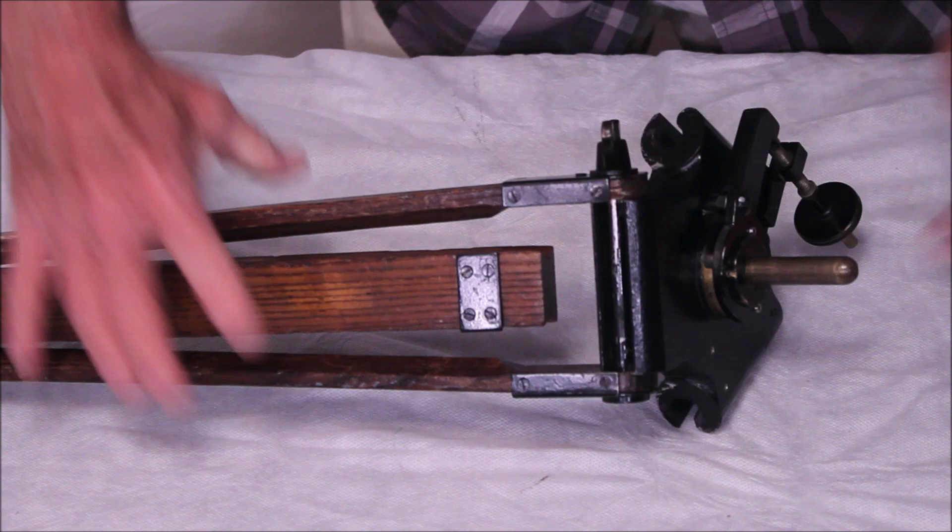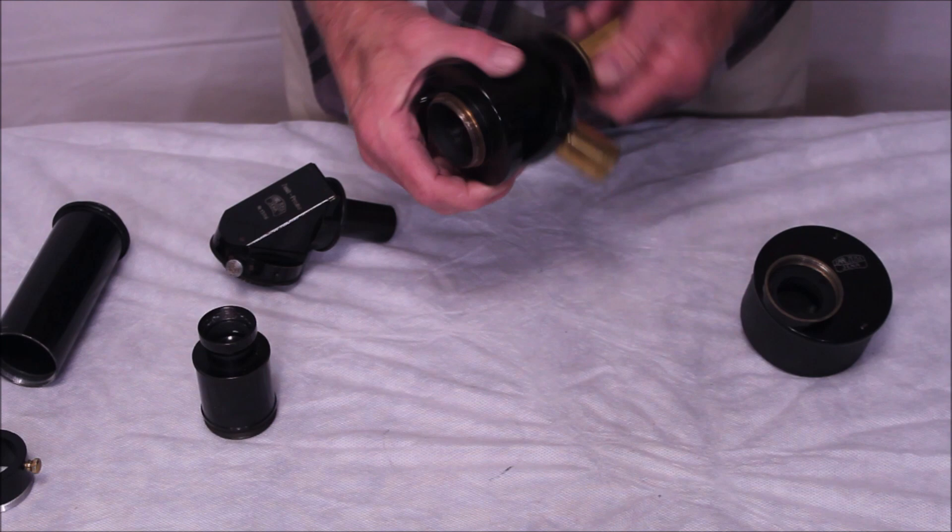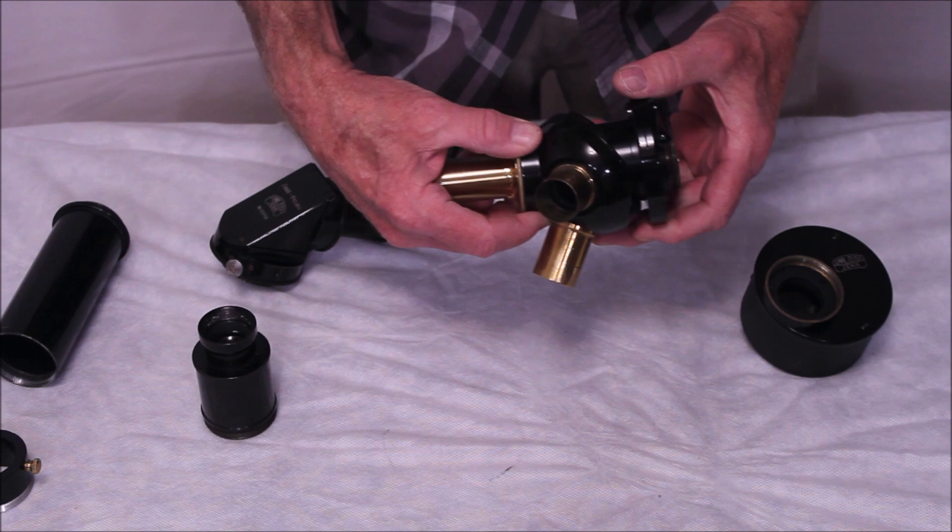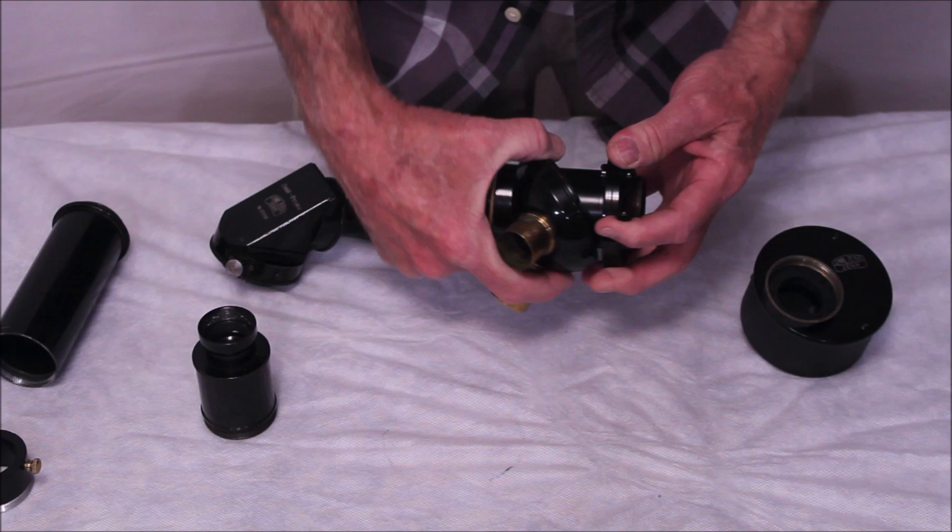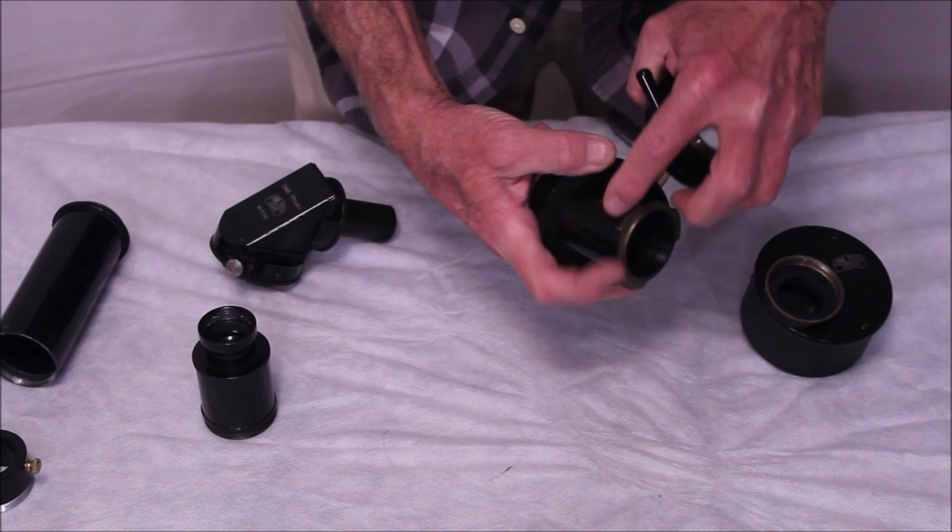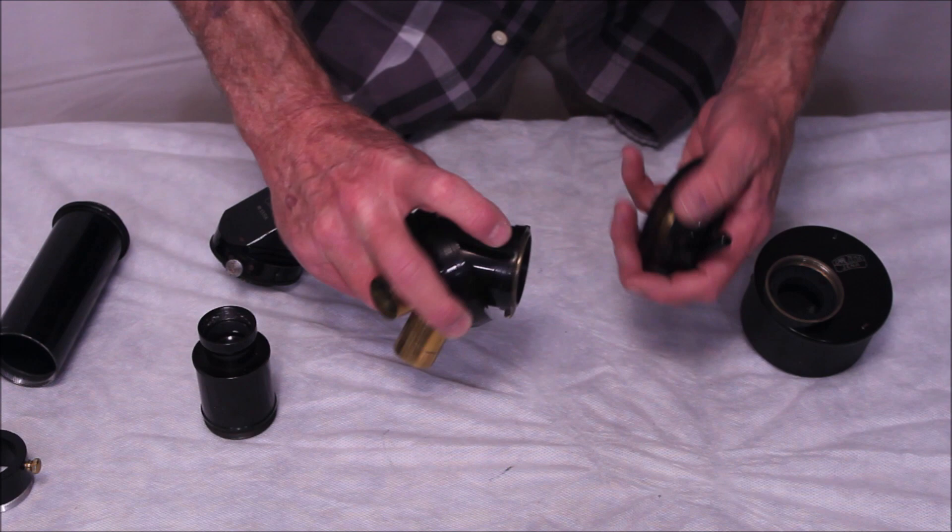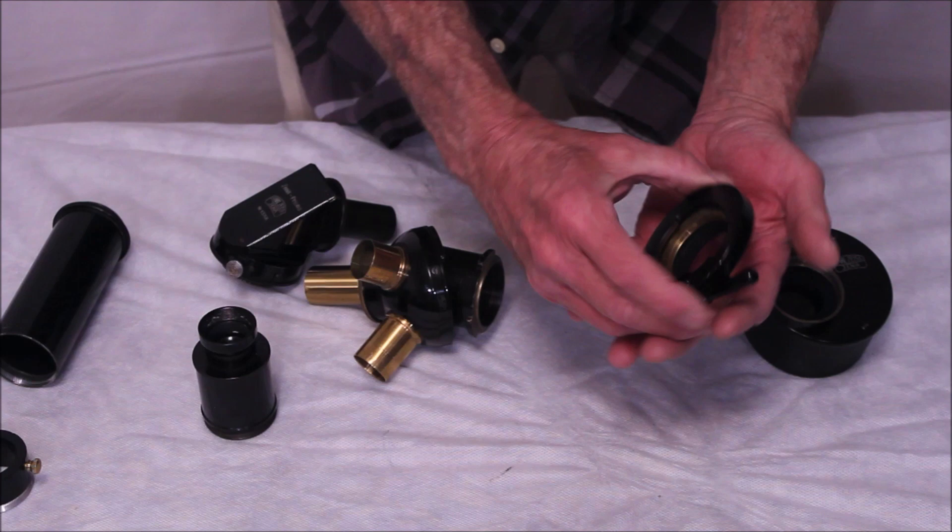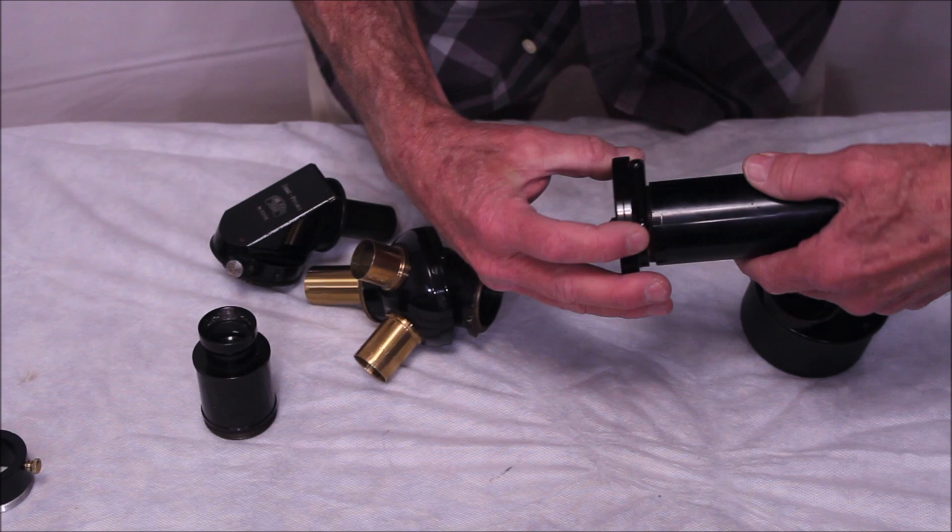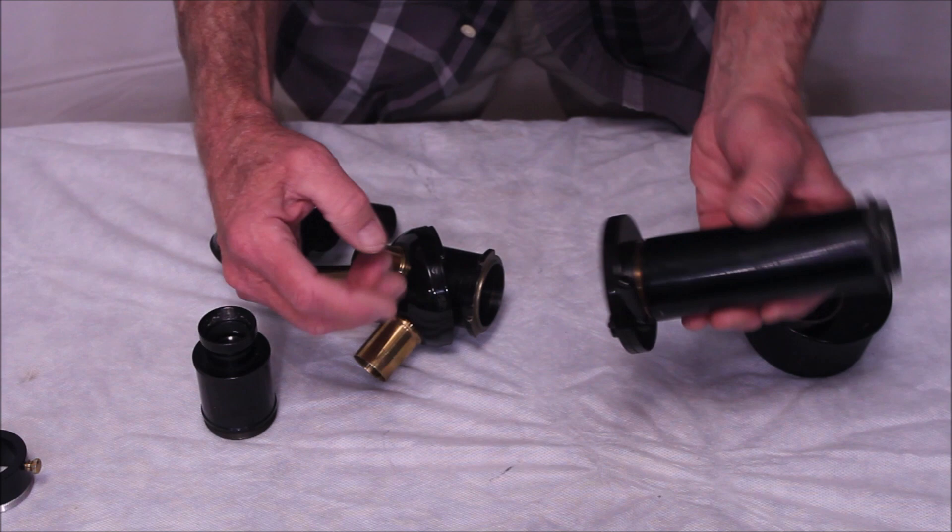Let's have a look at some of the accessories for the Zeiss traveling telescope. This is a straight through adapter. This particular example has the quick connect mechanism on it. And that's easy to remove. There's this little flange here. There's a screw that will lock this on. That has an M44 thread under there. And you can remove this little adapter here. This attaches to the telescope like that right there. Here's the tube. As a matter of fact, let me show you. Let's pretend this is the back of the telescope. So it attaches to the back of the telescope. There's a little kind of a cam thing here.